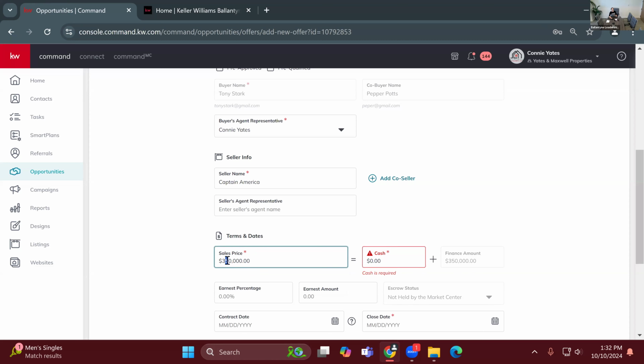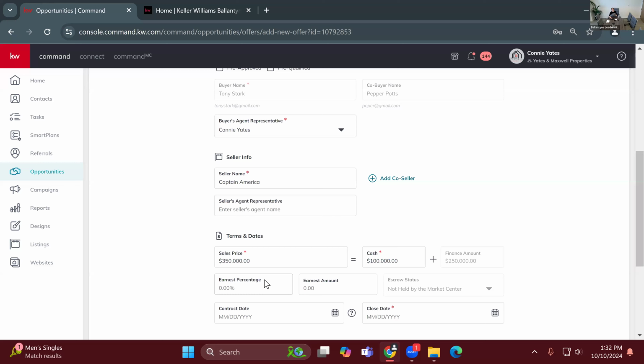Okay, I can just put that they pay, let's say, 10,000 in cash. Or 100. Right, what matters here, guys, is the sales price. So if you just start with the sales price, if it gives you an error and tells you to put in the cash amount, it doesn't matter what you put, so you can just put in like $100,000. What matters again is the sales price right here. If you have questions on that, let me know.